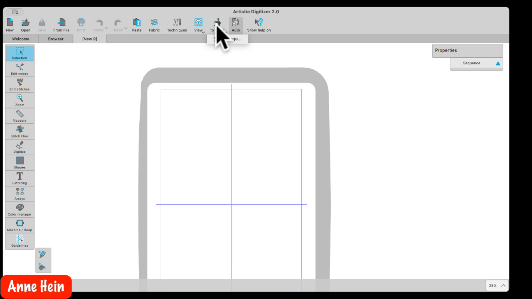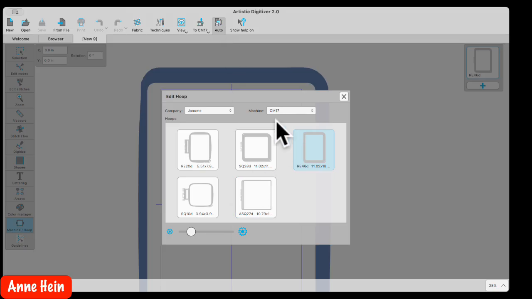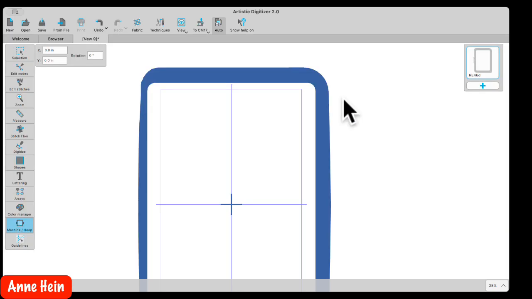Now there's no other options under here right now because nothing is on my field. So if I wanted to change it, I could click here. It brings in my hoops and I could just select which one I want. I could change my brand or my machine itself. When you choose the hoop icon, now that I've closed that part of it, my hoop is highlighted blue.